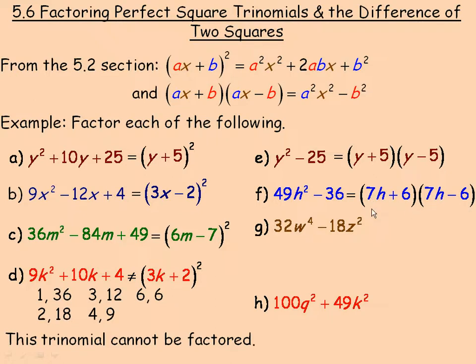For g, still a difference, but they are not perfect squares. 32 and 18 do, however, have a common factor of 2. And so I have not stressed the common factors throughout the examples yet. But I will here because this is the first one that actually has a common factor. So you can factor a 2 out of both of those. If you factor a 2 out of 32, you get 16. And 2 out of 18, you get 9. So we have 2 and then 16w⁴ - 9z². Now this is actually, after we factor the 2 out, the difference of two perfect squares. This is actually (4w²)². And this is (3z)².